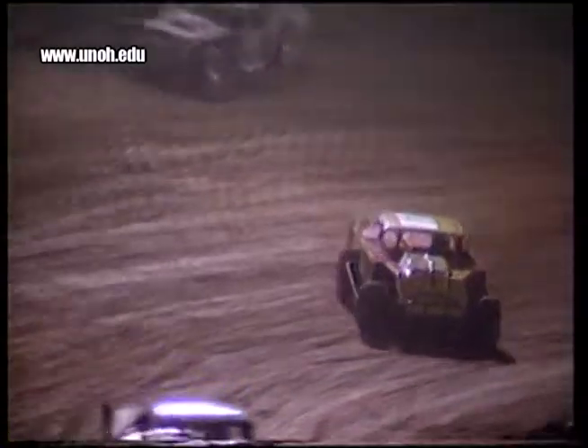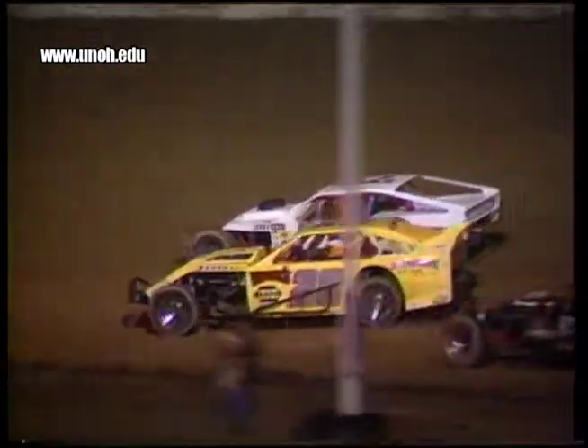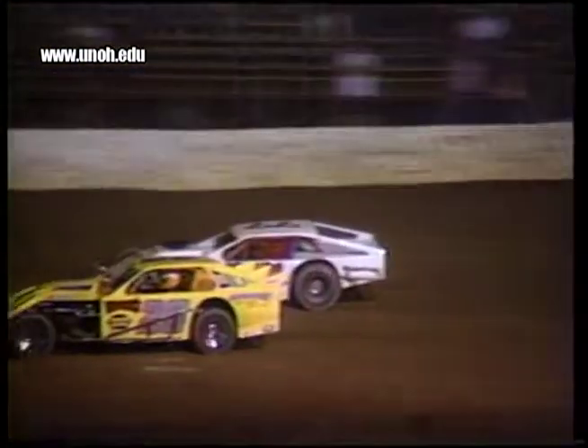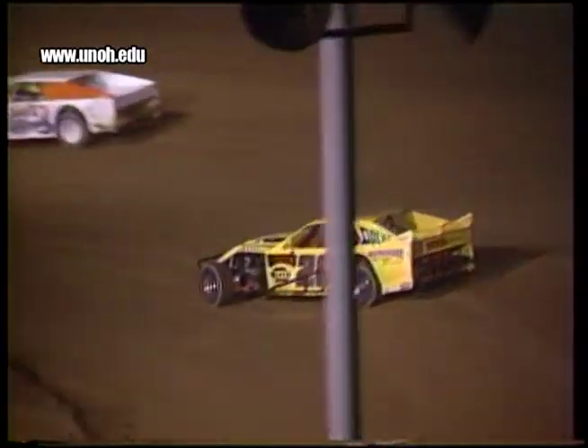Breck has really, really got a handle on it tonight. Watching him off turn 4, still working the lap traffic. That's the 77 of Russell Hodges — close there. The 88 of Ullery giving Breck a little trouble, but nonetheless Breck is safely on by off turn 4. While Breck continues to show the way, we'll go back a little farther and check the race for 2nd, 3rd, and 4th.